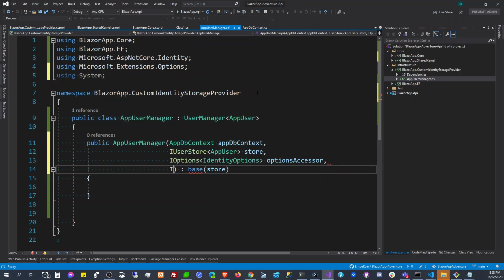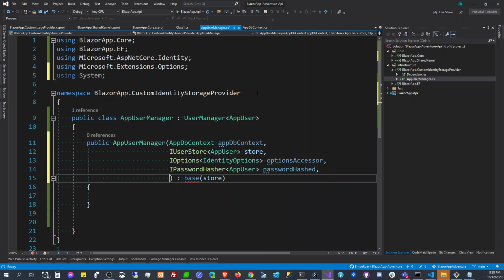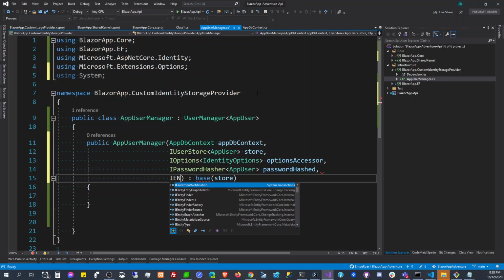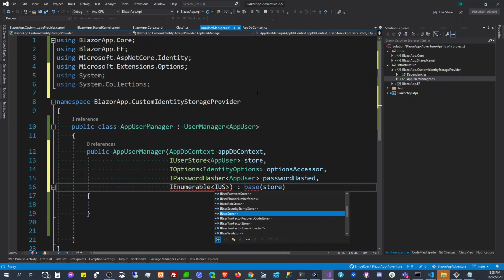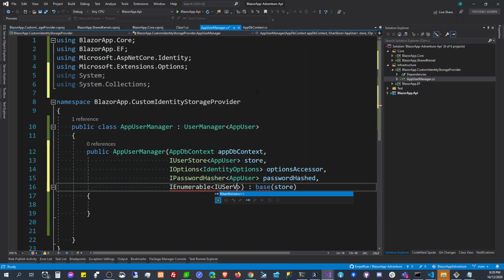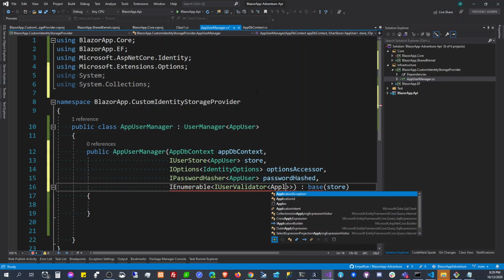Another one is the IPasswordHasher, app user and password hasher here. And the next one is IEnumerable of IUserValidator. Yep, there's an IUserValidator, then app user.